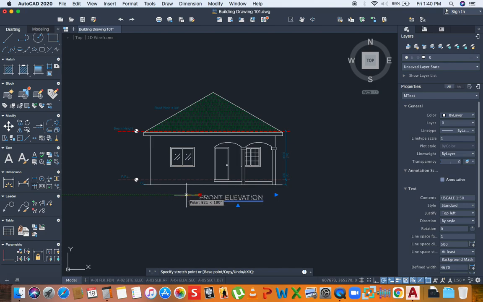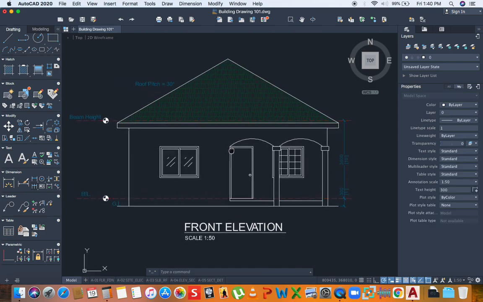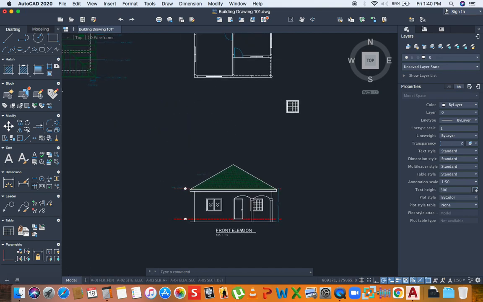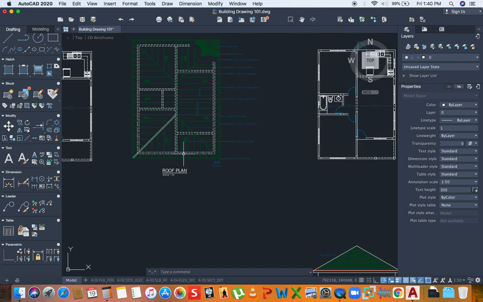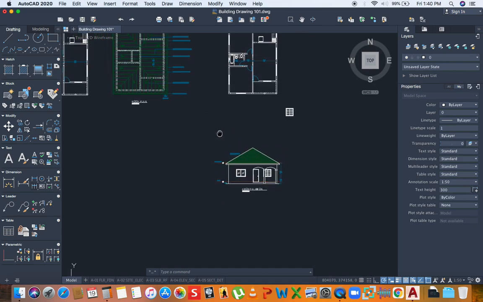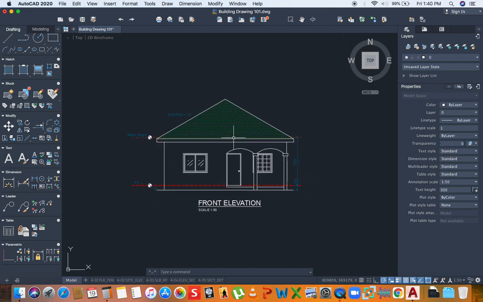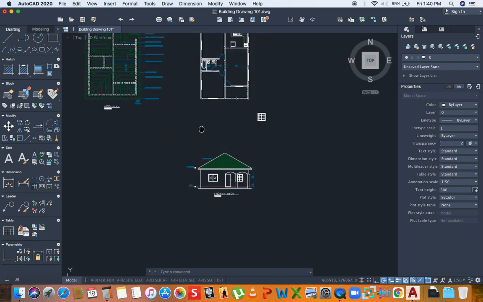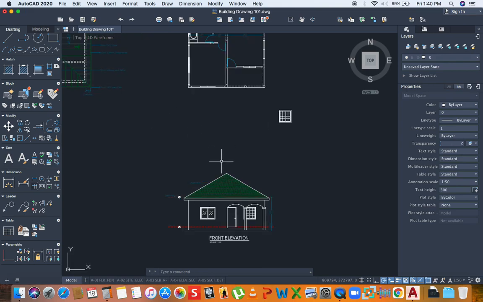Alright, so there will be a part 2 to this video, and in that video I will demonstrate how to draw a side view. I'm going to pick a side. If you notice, this is the shorter span of the building. The longer span, the approach for drawing the roof will be a bit different. So stay tuned for that, and I hope you learned what was taught here. There will be more videos demonstrating the drawing of elevations for more complex buildings, in terms of the shape and the roof design. Alright, so stay tuned for that.